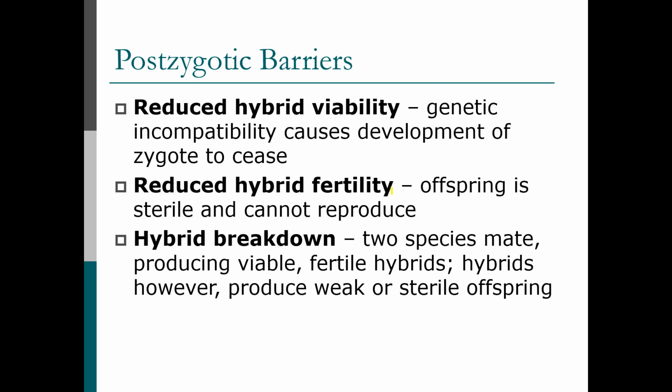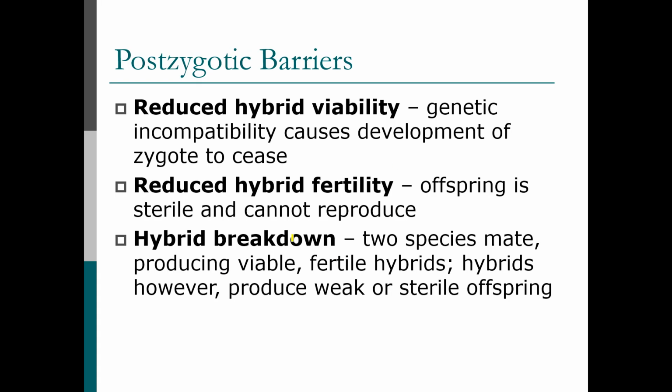And so you might be familiar with this one. This is where you can take two different species, you can cross them. You can get a baby, but the baby is sterile. And a very common example of that is a mule. When you cross the horse and the donkey and you get a mule, that mule is sterile. So they technically would not be considered their own species because they can't continue on and reproduce.